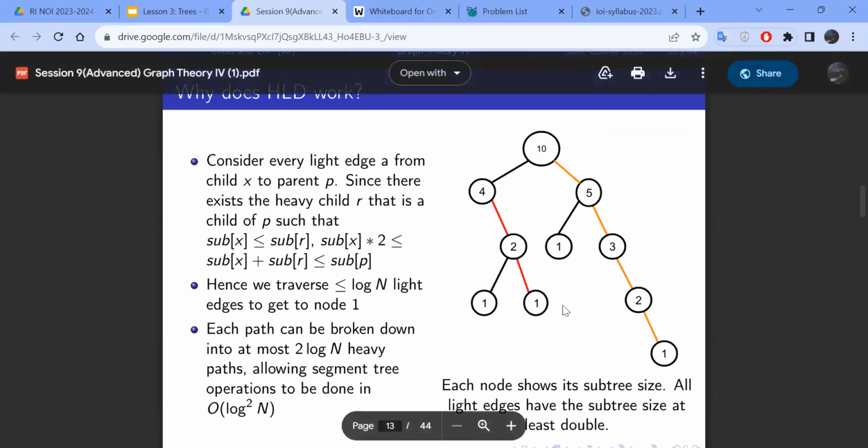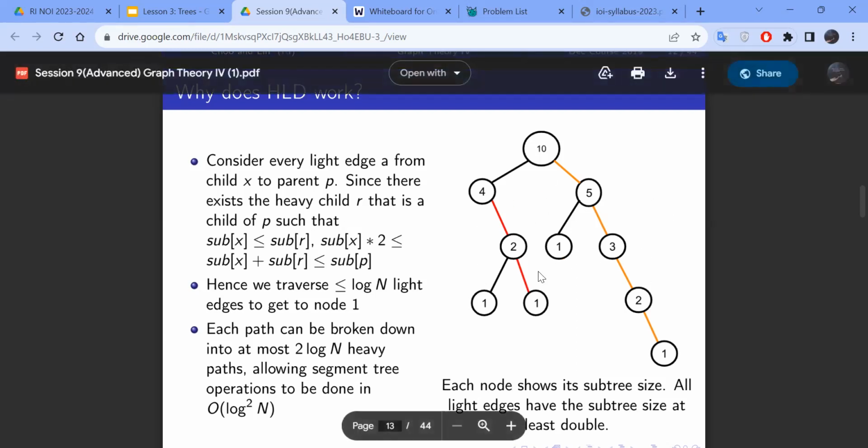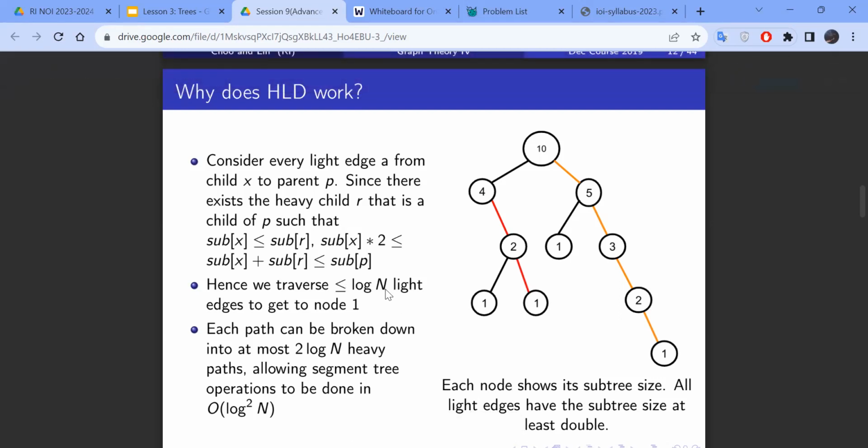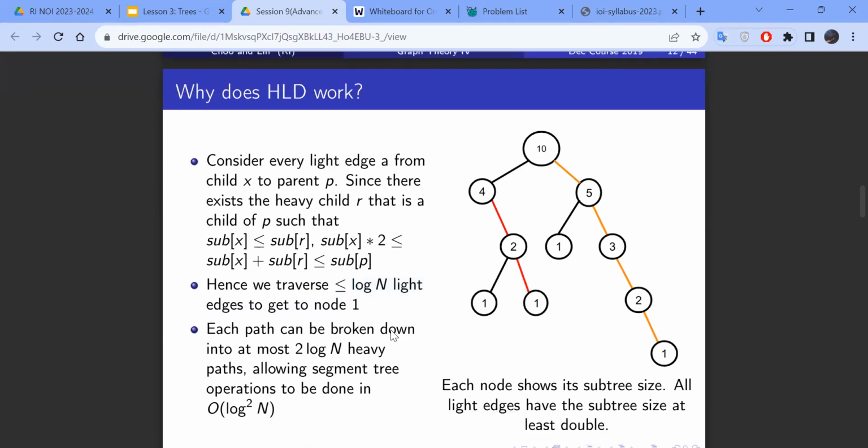Since we have n nodes in total, we will need to traverse up at most log n light edges. And since we have at most log n light edges, it also means that we have at most log n heavy paths. So at most log n total light edges plus heavy paths.